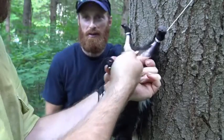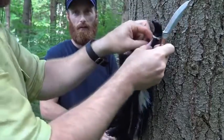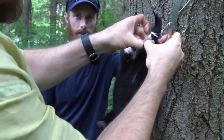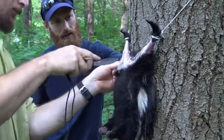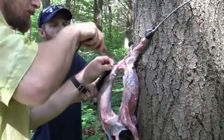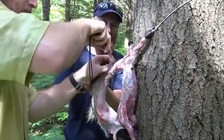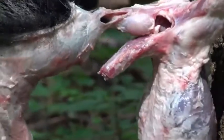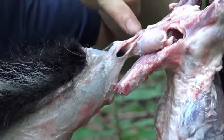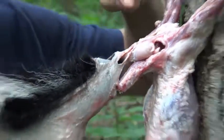After the trip we did on the Wilderness Living Challenge, we learned so much about eating wild foods. You know, the kind of learning that you can only do by having to do it, right? Yeah. Looks like good meat. It's a slippery character here now. Don't pull too hard. The harder you pull, the more it stinks. Is that what's going on? Yeah. She stinks now. Yeah, so they see the gland. The gland right there. And then there's another gland on the opposite side, right there. So that's what we're carefully trying to remove.